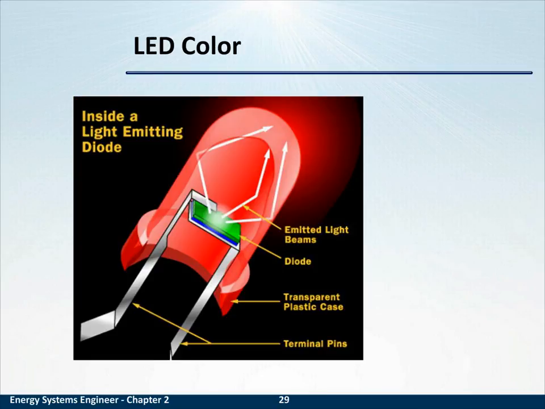For every other light source, we try to present a picture of the flow of electricity and the generation of light. This is an LED, a light-emitting diode. Its construction has terminal pins, those things that bring in and take out the current. There's a diode that when there's a current across there, it generates light. That light, the wavelength of that light, is a function of the diode.